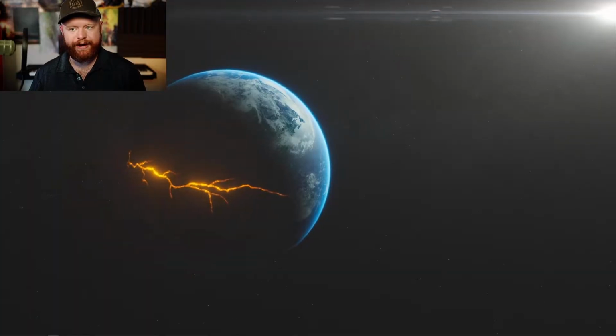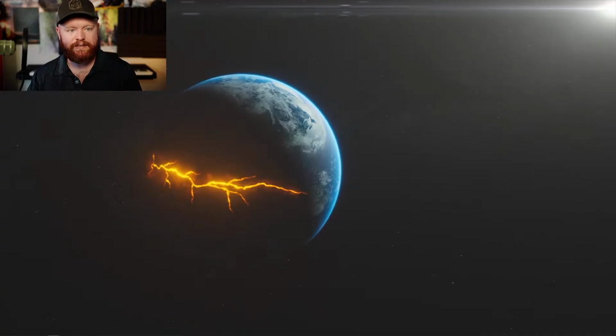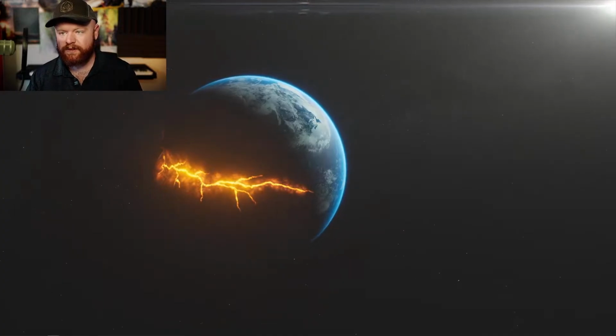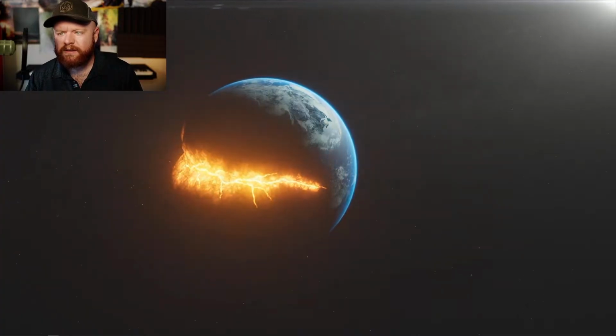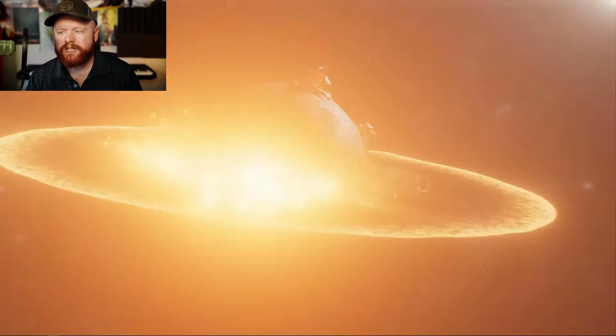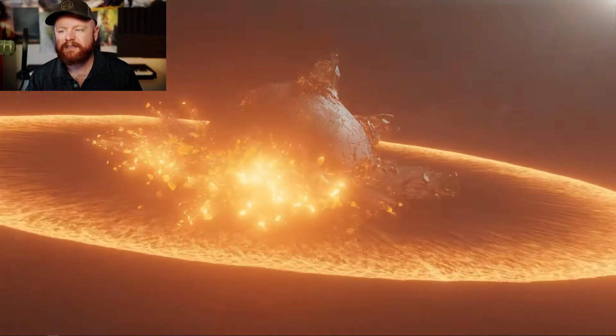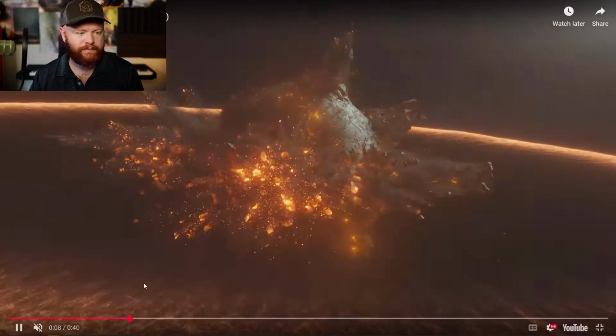And notice how when the explosion happens, there are layers to all of this as well. So it kind of caves in, then we have the initial explosion, we have the flash of lights, and then we have the follow through.